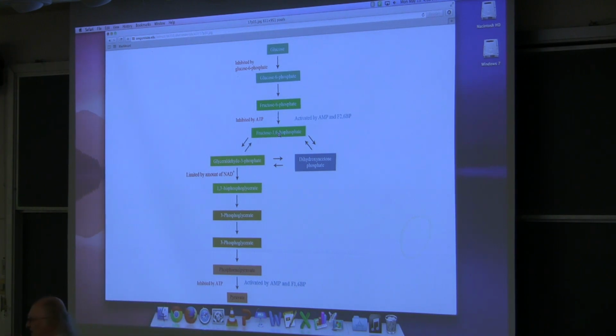And I want you to think about this not in terms of something to memorize, but in terms of, well, that just makes sense. Here's how it goes. It turns out that PFK is inhibited by ATP. ATP, I've already told you, is a measure of high energy. The more ATP there is, the higher the energy state of the cell. Do you want to be burning glucose when the cell has plenty of energy?